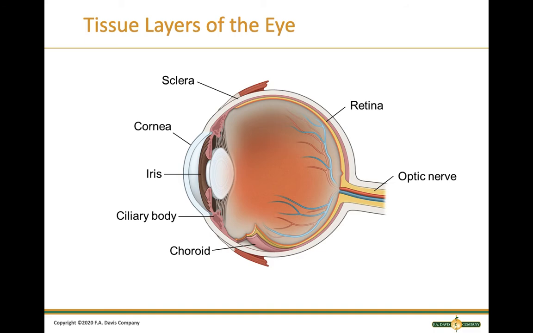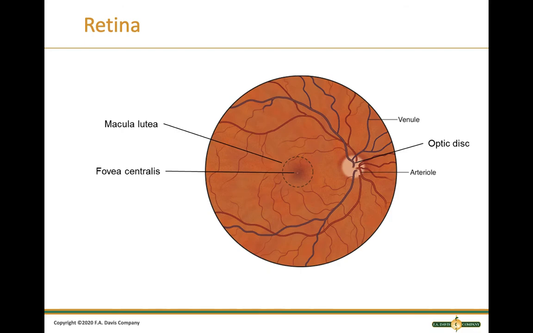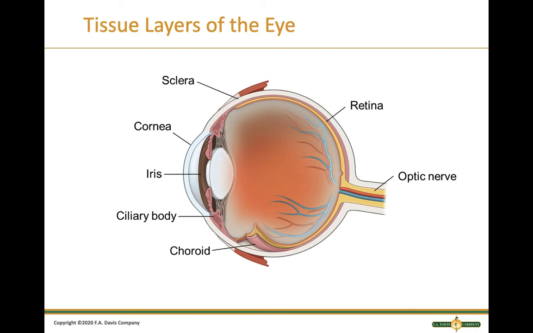The choroid is like the middle layer of your eye. The choroid contains blood vessels to nourish the other layers. Then the retina is the inner layer, and it contains the photoreceptors, so that's where we actually see. So in this figure, the retina is actually yellow. And if we take a closer look at the retina, actually, I'm going to do the optic nerve first.